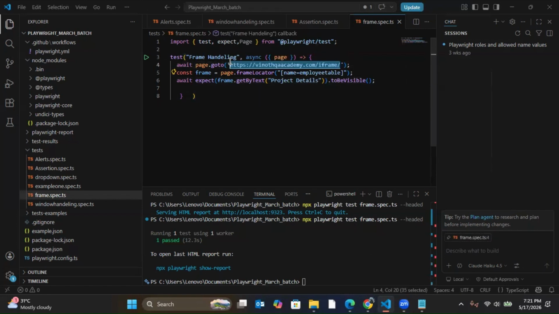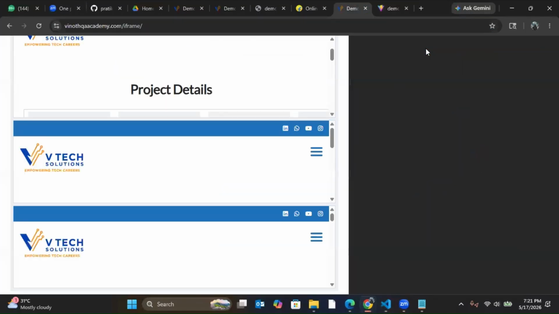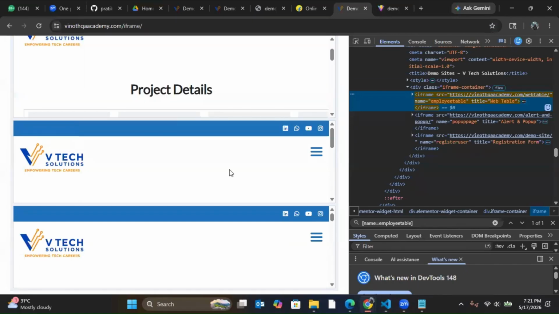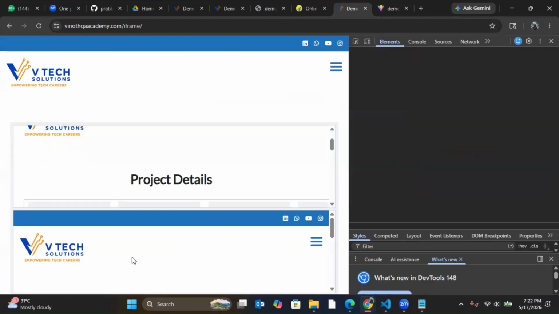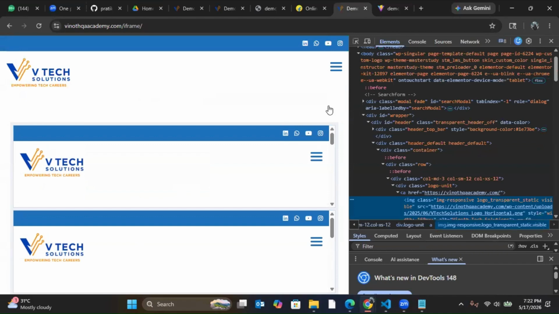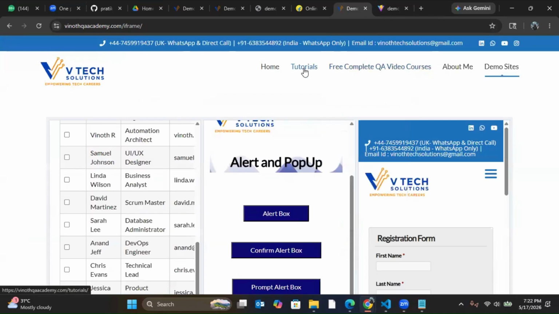Let's say this page. Let me show you that. So let's say these are three frames, but this one is not present inside the frame. If I inspect that, and I want to access those which are not present inside the frame, I have switched to the frame and accessed the web element which is present inside the frame.